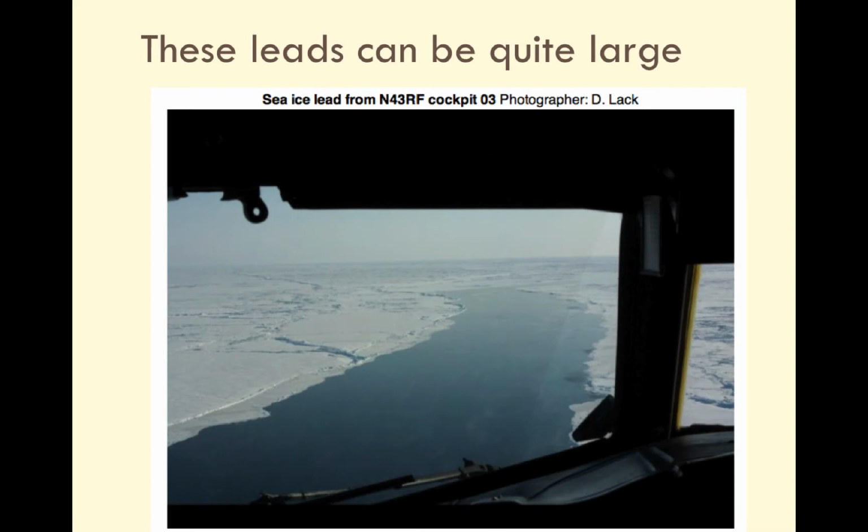And again, these leads are opened up by natural processes like storms or currents or even Coriolis effect turning parts of the ice. In general, over time, we're seeing a decrease in thickness and spatial extent of Arctic ice, so allowing more heat to come out of the oceans, heating the atmosphere of the Arctic, which is part of why the Arctic is warming at 3 times the rate of the rest of the globe.